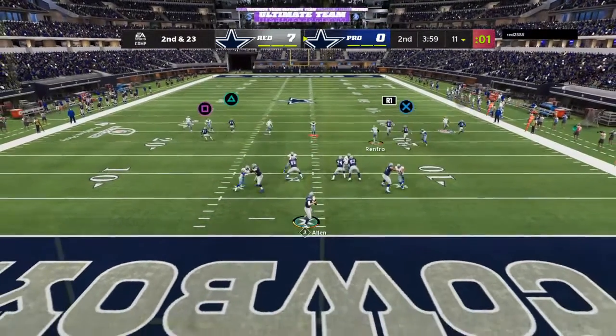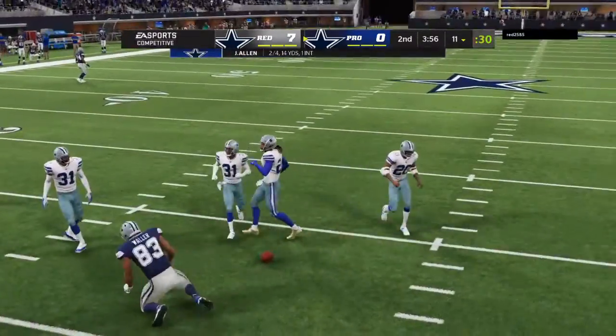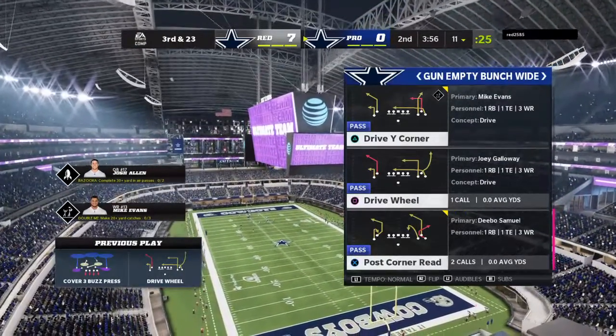Snap comes at 1, and it's Allen. And this throw incomplete. And the defender all over him that time, but it's going to lead to 3rd down.